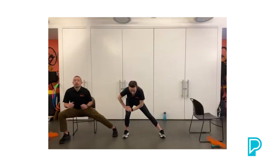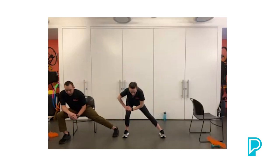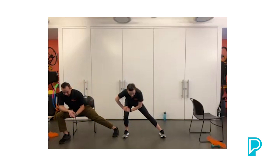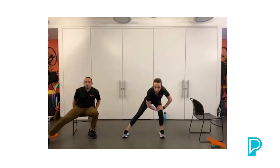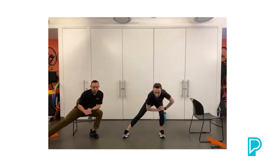Your left knee is bending, shift weight to your left heel. Right knee is straight, squeezing the front thigh. Hold it. Relax your shoulders and breathe. And one more time. Good. Hold it. Squeeze your left quad, left thigh. It's nicely contracted. That will promote more stretch in the back of your leg.